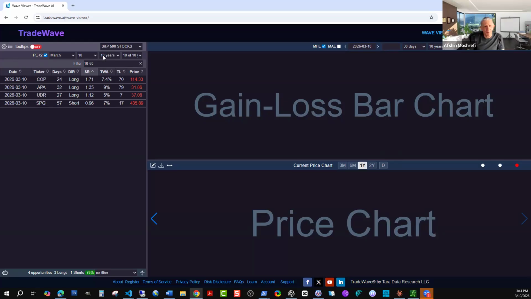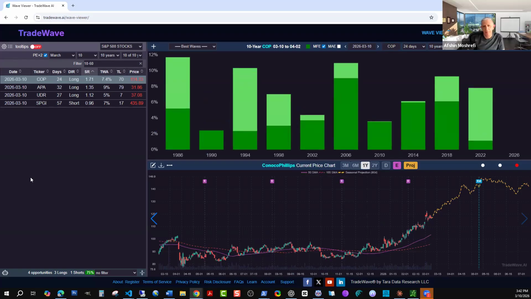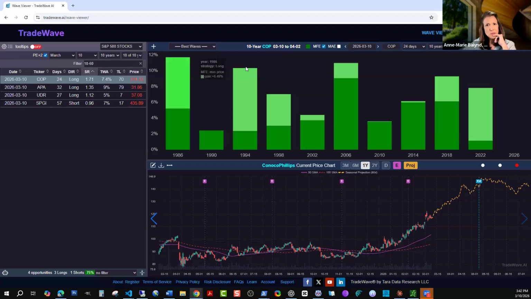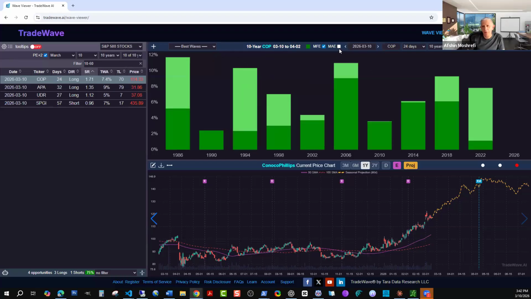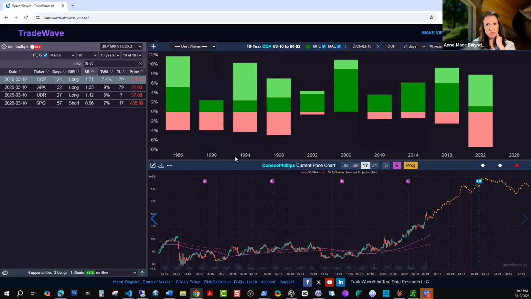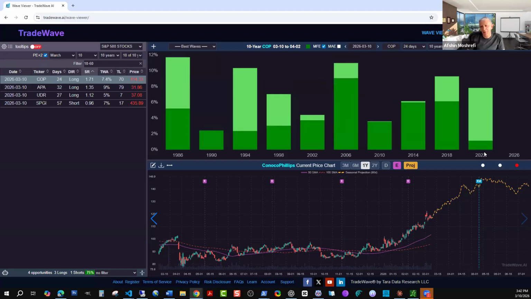Sure. So right now we have 10 years and PE plus 2 selected, which means it's the last 10 midterm election years, which is about 40 years of data. So let's do ConocoPhillips, which is the top one. So right now, well, that's nice, no drawdown at all. Well, the drawdown is not on, sorry, I don't have it there. Okay, I see that. There's always drawdowns. It just looks nicer without drawdowns, although it does have drawdowns.